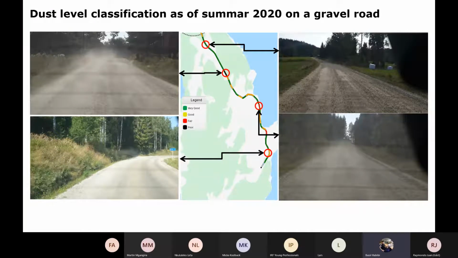So this was a research or a test that we did on a gravel road in order to check the results that we get from the Roadroid image analysis system. And this is how we reached the result from the image analysis tool that we have with the Roadroid system.